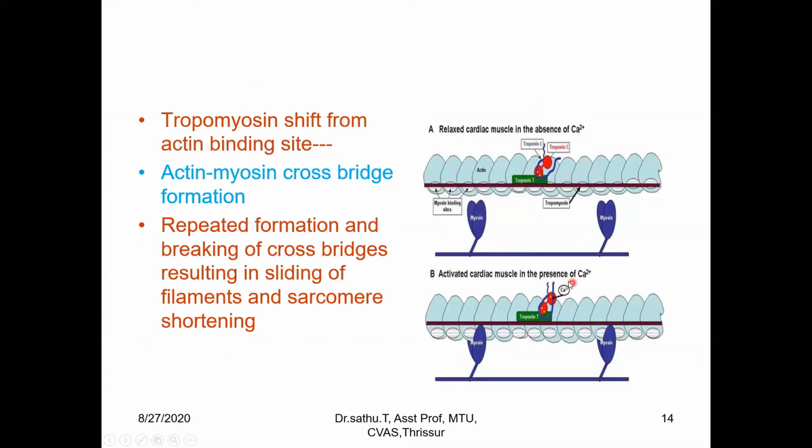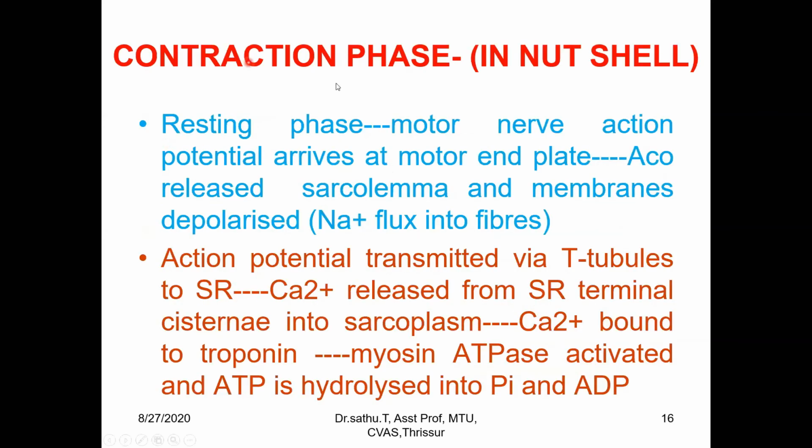Once the calcium ion concentration increases 10 to 100-fold, that is from 10 to the power of -7 to 10 to the power of -6 or -5, structural changes take place in the troponin, and this leads the tropomyosin to move away from the binding site. So it is now free for the myosin head to go and bind with the actin. So actinomyosin cross linkage takes place, and you can see a contraction phase.